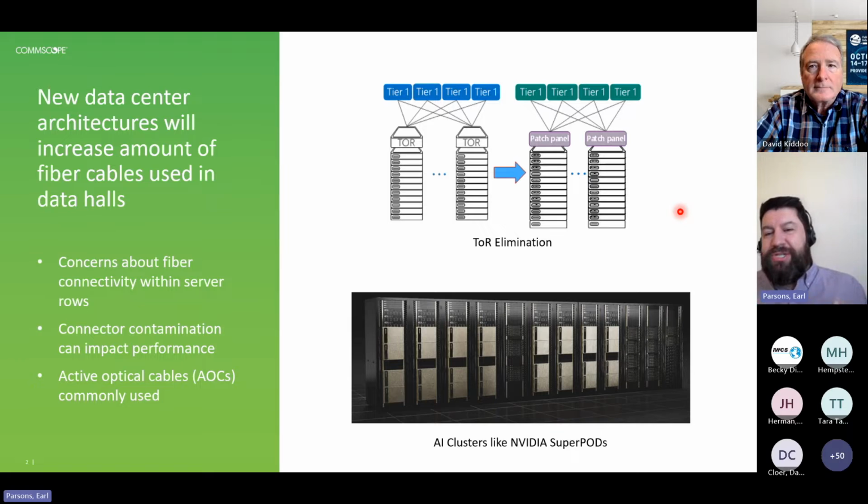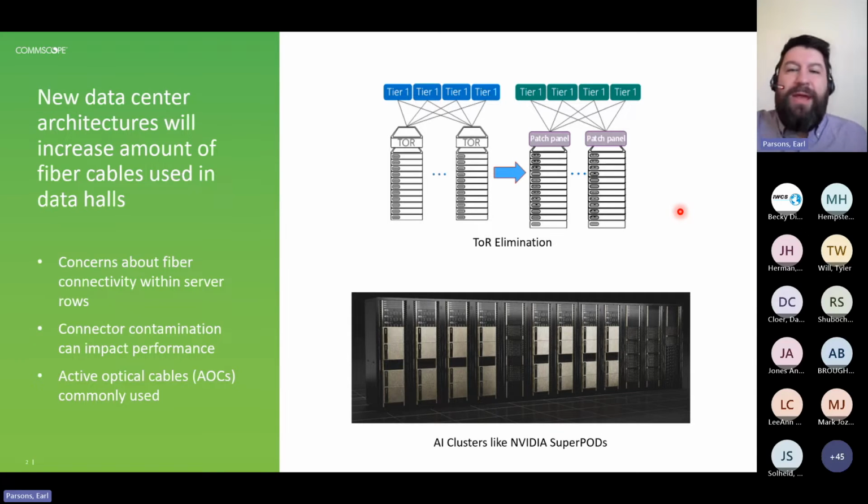So in a traditional data center architecture, at least what we've seen the last few years, we have something similar to what we see in the top left of this image. We have a rack full of servers, and each server is connected to a top of rack switch called a TOR. And this connection is done with copper cables. It's short, maybe a couple of meters. And then from the TOR, we connect to what are labeled here as tier 1 switches with the fiber cable. Some people call these tier 1 switches the leaf switches.